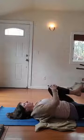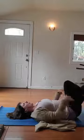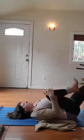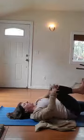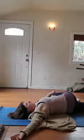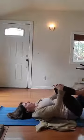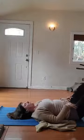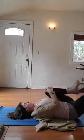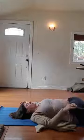Take the time to feel the movements, to feel all the places in the body that say, oh yeah, I can use this movement. You might discover that as we go, the next time you go to the left, that you're going a little bit further with the knee. You might discover that, hey, going further hurts, so I'm not going to do that.